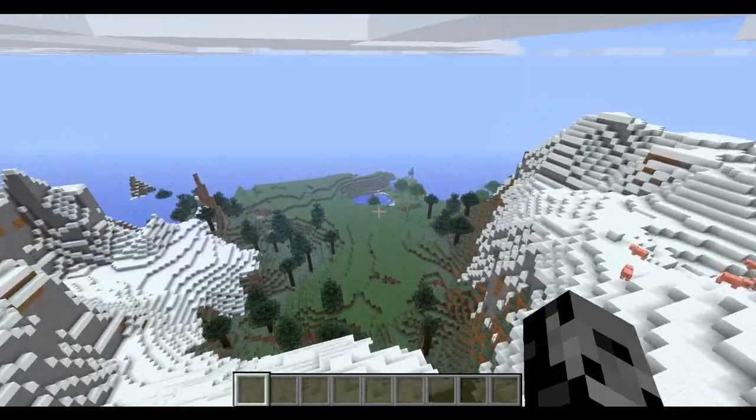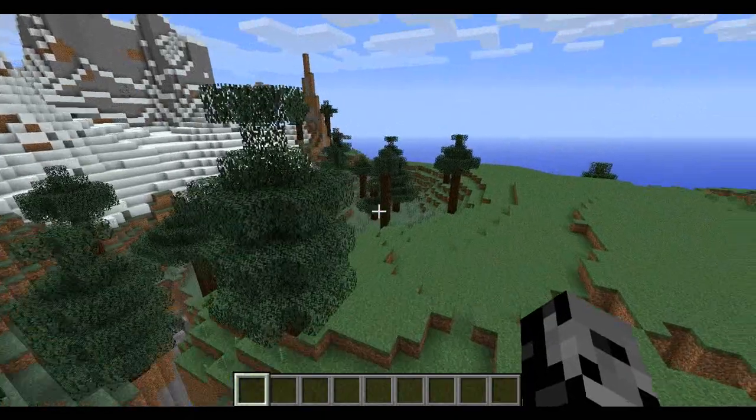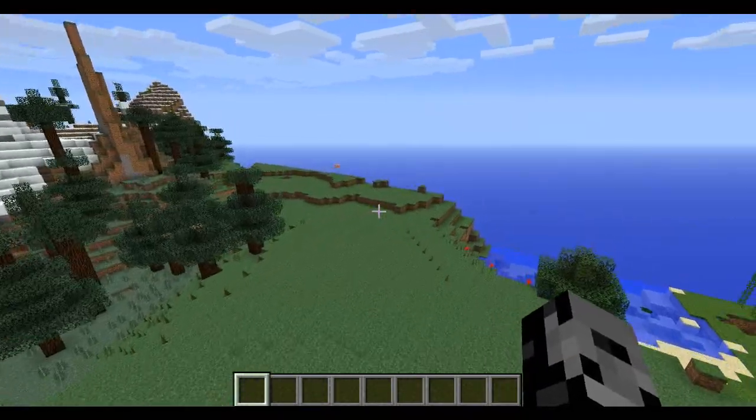And if we go down here, there's actually a steppe. And the steppe's probably one of the most boring ones of the variety that was added. So this right here is a steppe, and it's kind of just some pretty normal trees. I mean, they're not anything special, and it's just pretty flat land like this.